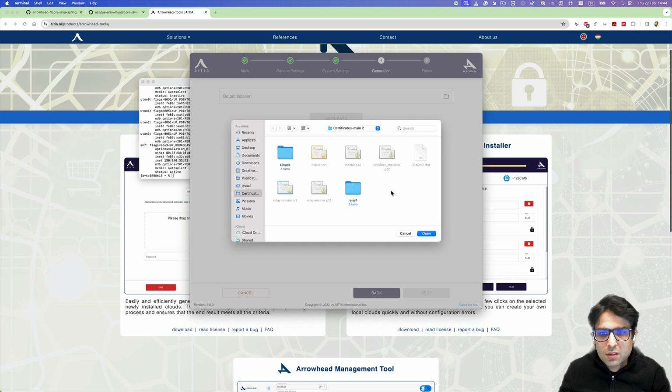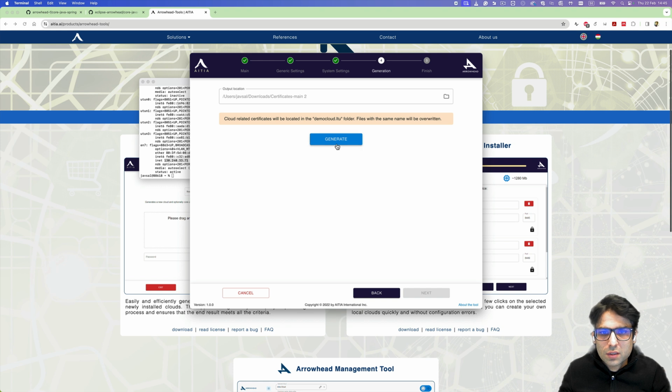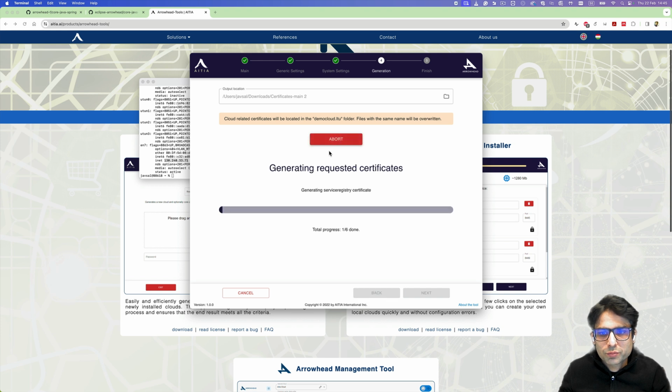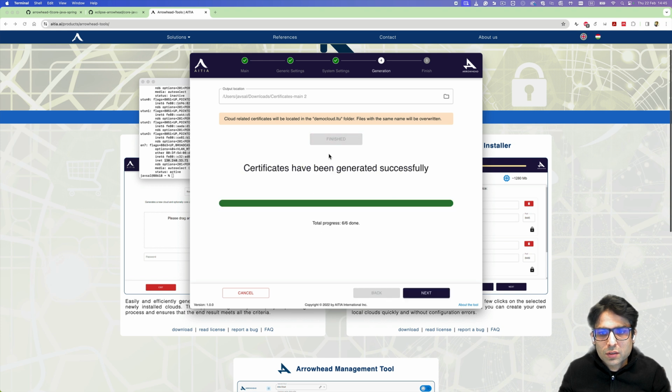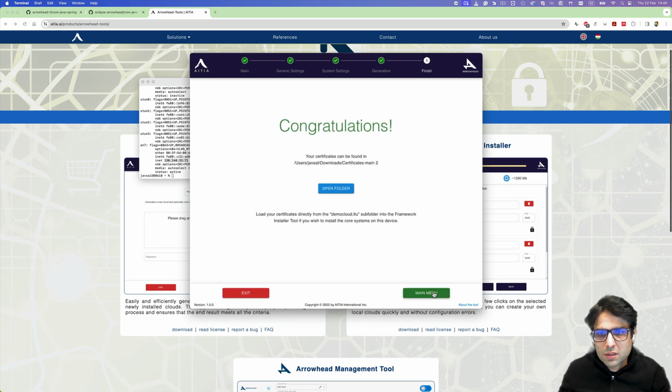Let's say we create, okay, we will do it over here and then open, and then it will be saved in the certificates-main-2 folder. And now that's done. We see the green button, all steps are done.